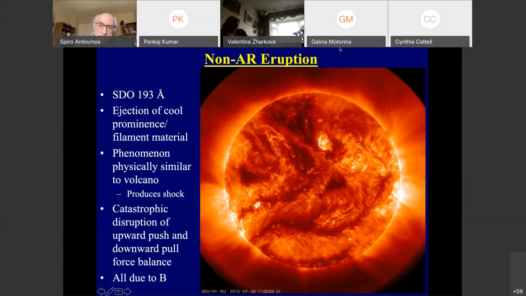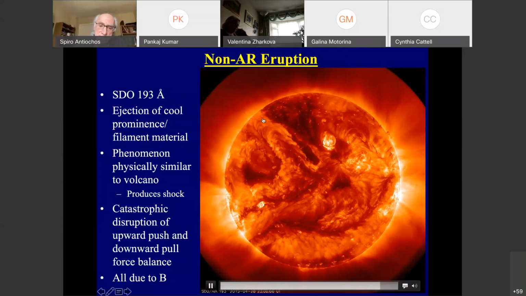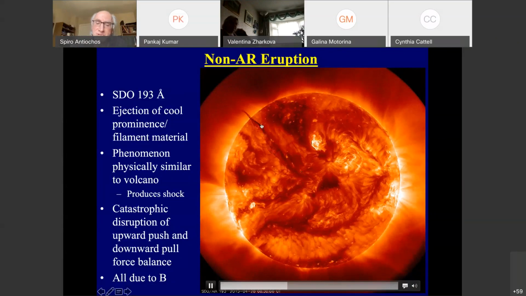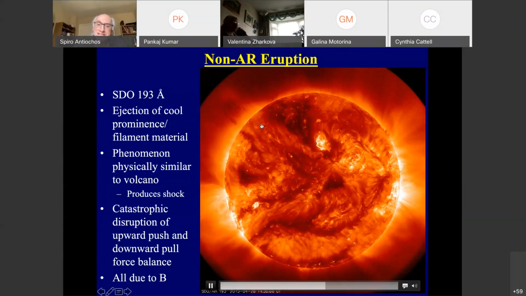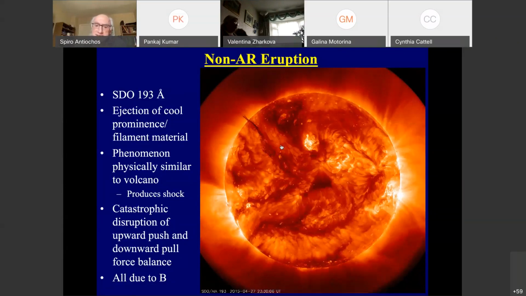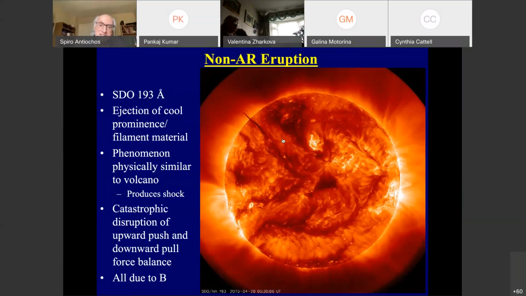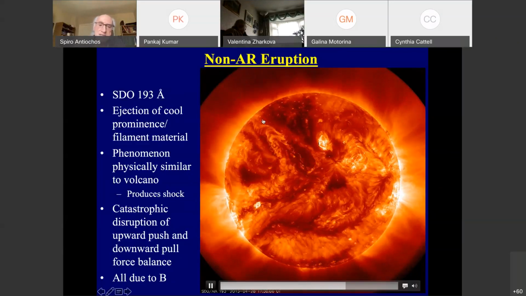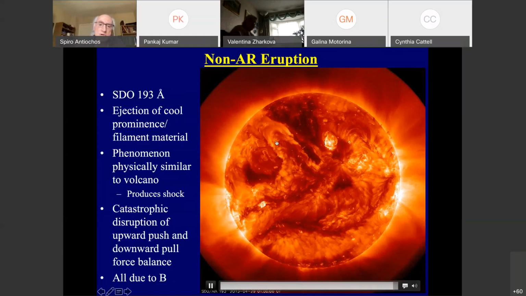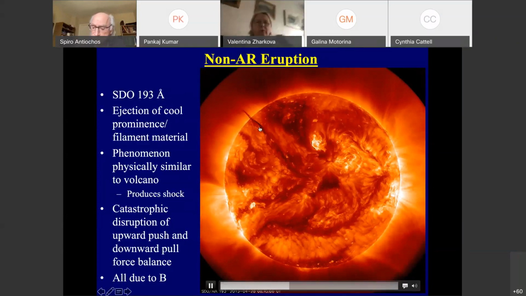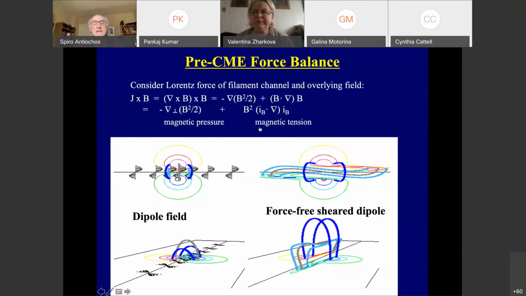Now, in this case, you say, wait a minute, this dark material, how's that magma? It's cool and it's dense and it should fall down rather than up. Exactly right. It cannot be that the gas pressure, the plasma, is acting like this volcano, this upward push or this downward pull. It must be all due to the magnetic field that's holding this material up and eventually gets tired of holding it up and just throws it out. So how does that work? Here's how it works.